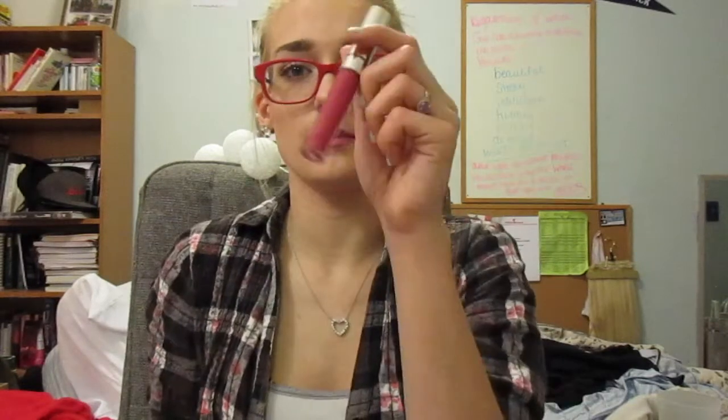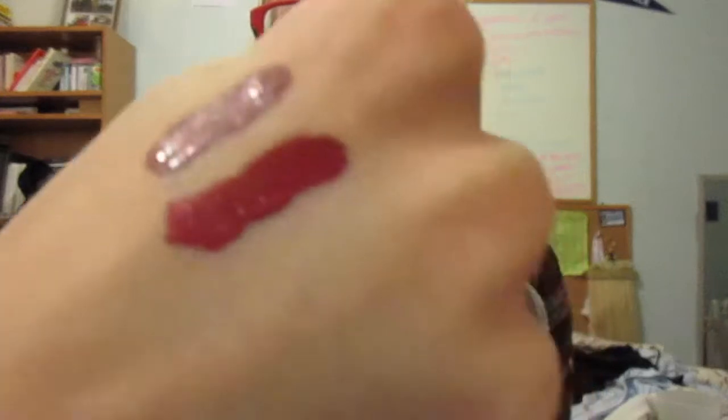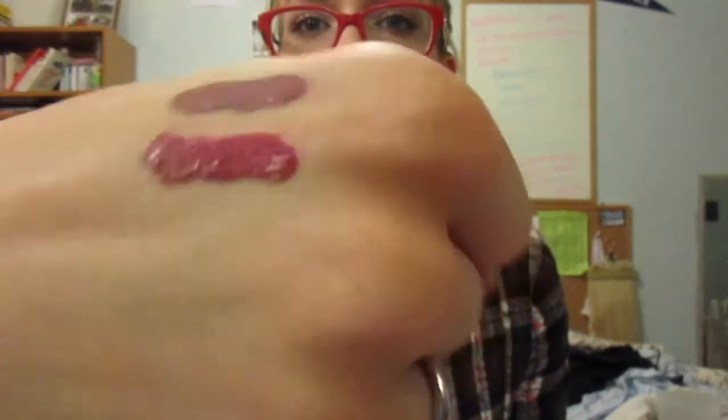Next we have Bad Habit. I've used this so much that the logo on the packaging has worn away because I'm constantly holding it. You know, friction, friends, it happens. Let me just, I don't want to spill that everywhere. And it is a really pretty color. So that would be Bad Habit.